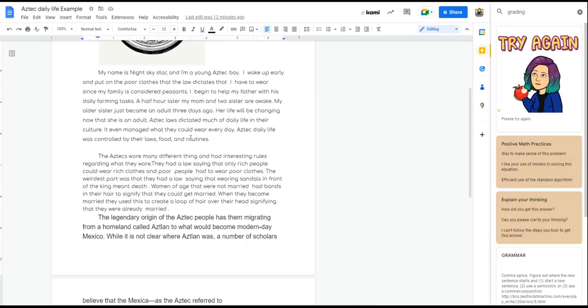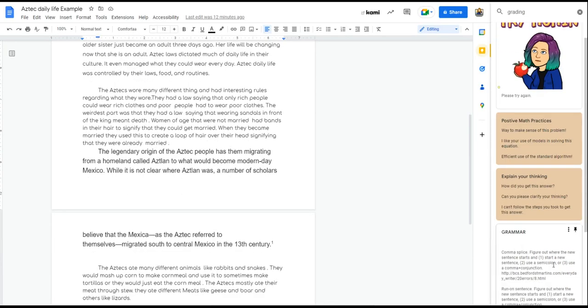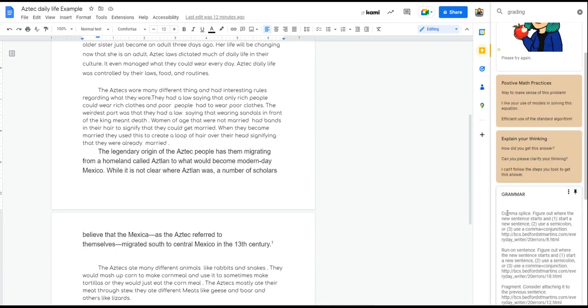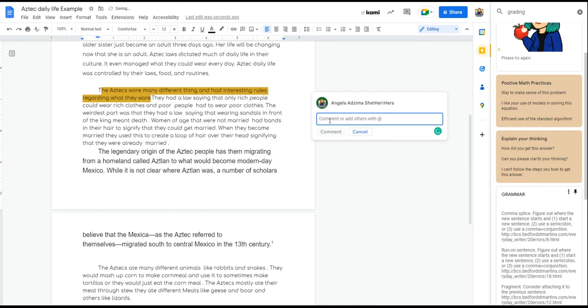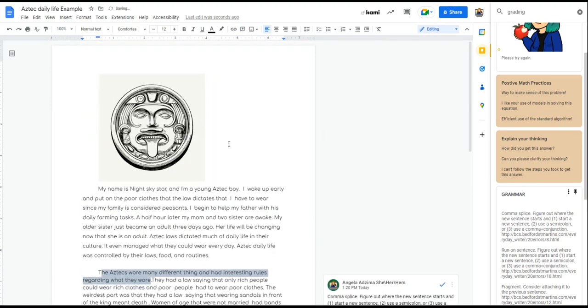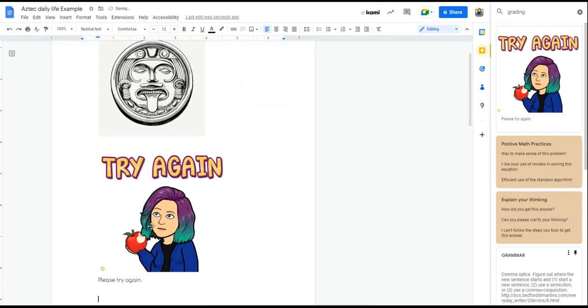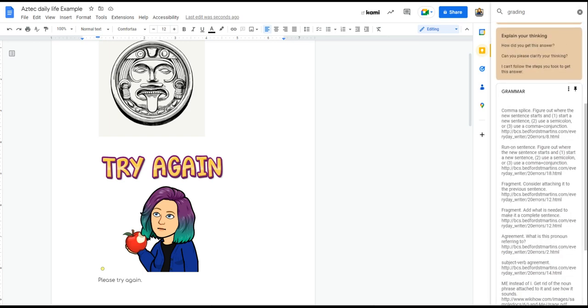Then when I'm in my students' work and I'm going through and grading it, I can notice, oh, here's a comma splice, for example, and I can copy. And if there was a spot that they were having a comma splice, I can insert in the comments and paste right from there. If I need them to try again, I can also just pull the whole thing over. And there's please try again. So however I want to share those, it's just a way to make my grading just a little bit faster.